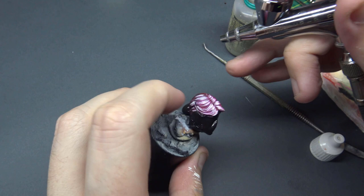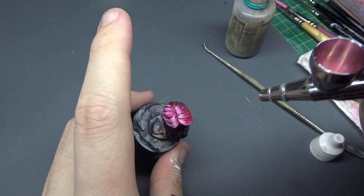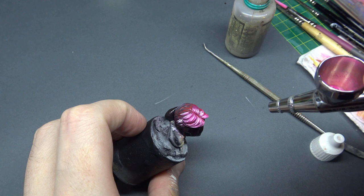So this is magenta, and if you watch here, watch how weak the color is and how many passes I have to do. So that's the first layer there. So the airbrush just allows you to do, yeah. So I'm using the actual straight air from the airbrush there to dry that out before I bring more color in.